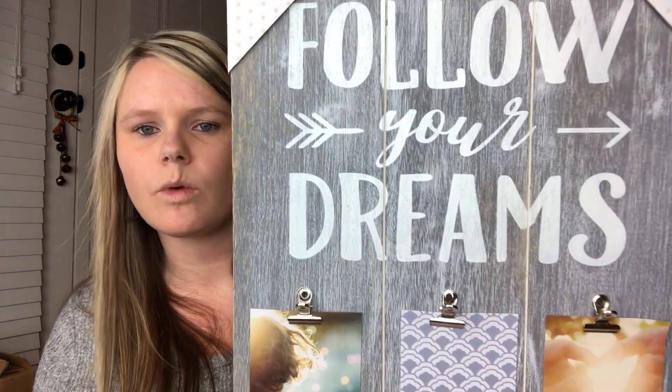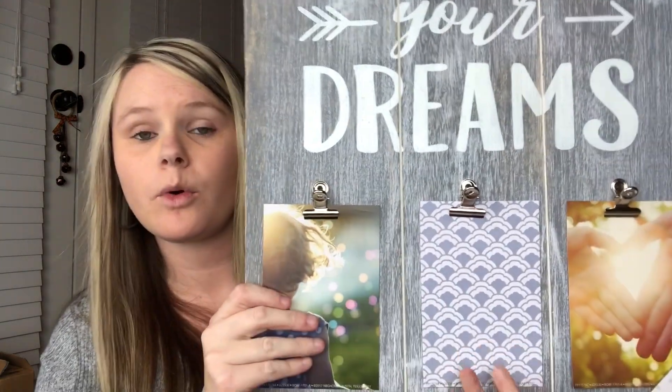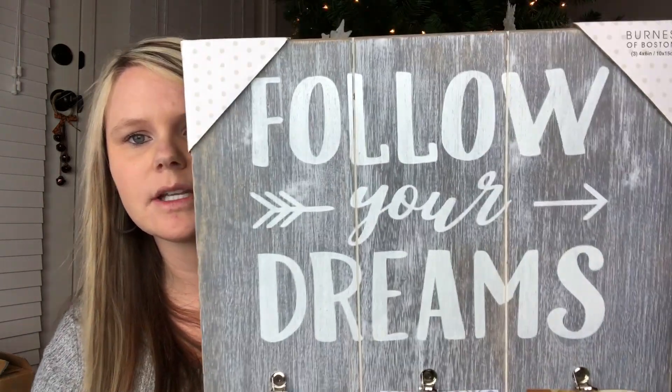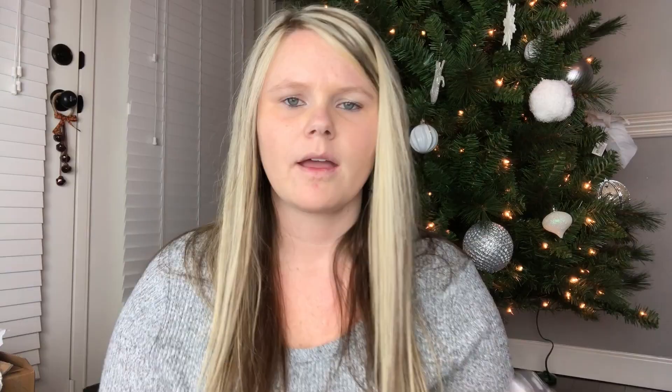I also got this to hang on Aubrey's wall — it's just for pictures. She got her Polaroid camera so I figured it would be neat to hang pictures on it too. It says 'Follow Your Dreams.' She's been wanting a picture for her wall. I also got this glitter eyeshadow palette on Amazon — I think I'm going to give this one to Ansley because I feel like I got Aubrey more since I knew everything she wanted, and I try to make it as even as possible.